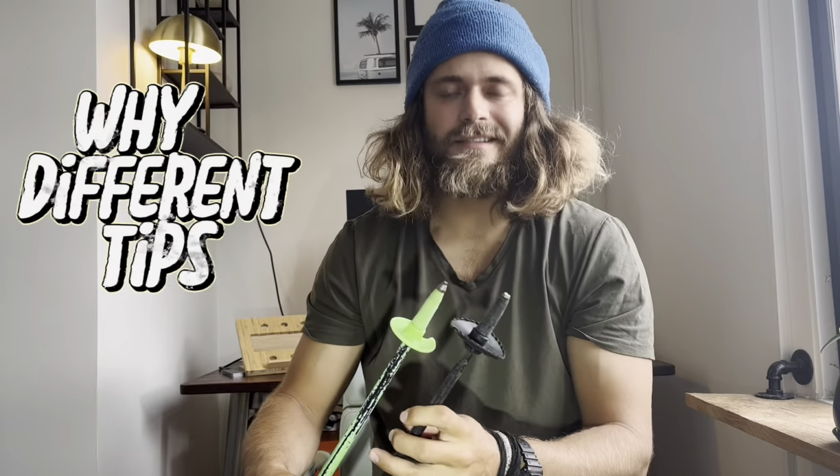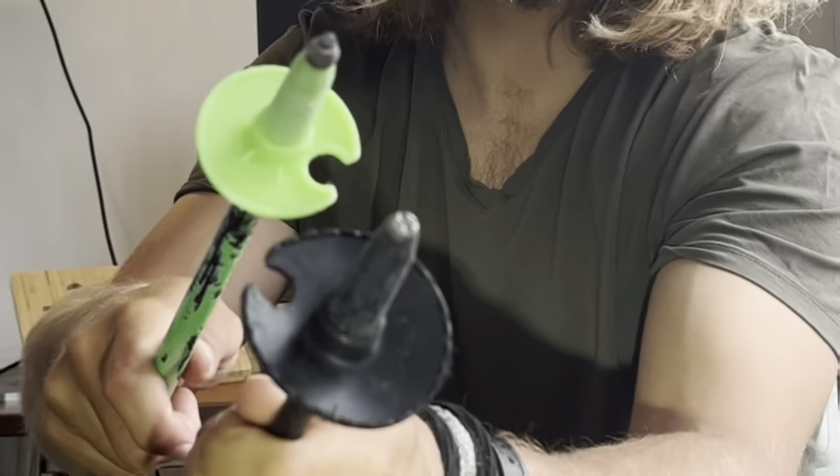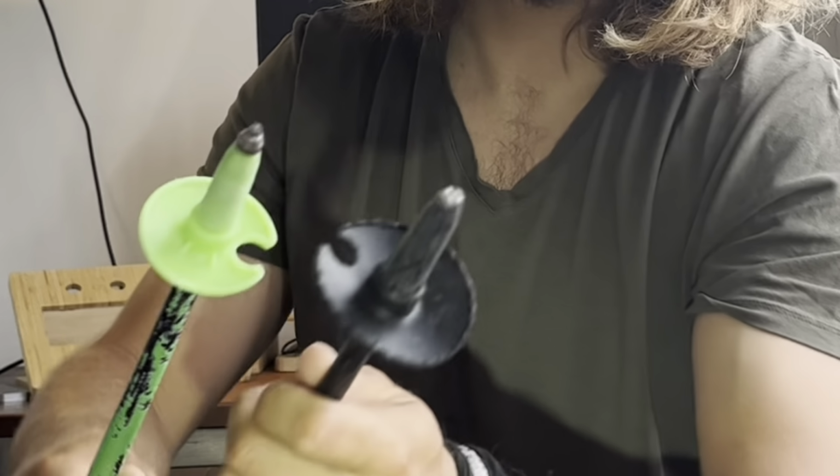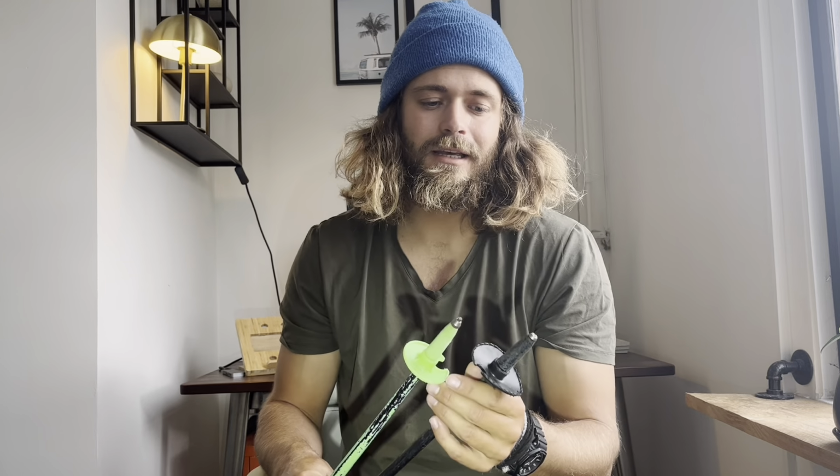Poles also have some different tips on them. If you look at the tip of the pole, you see one is a little bit more pointy and one has kind of a cross on it. This doesn't really make a difference. I would say for kids and stuff like that, I would take a less pointy pole, so that if they stick each other they don't get hurt. This one has a little bit more friction in my feeling, so I like this pole a little bit more over this one. If you have small kids or you like to play with your poles with friends and poke each other, then I would go for the softer one. It's more comfortable for your friends and kids.